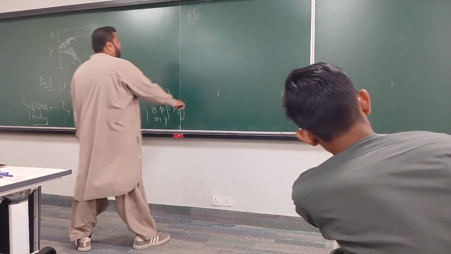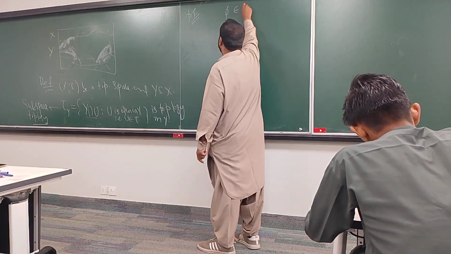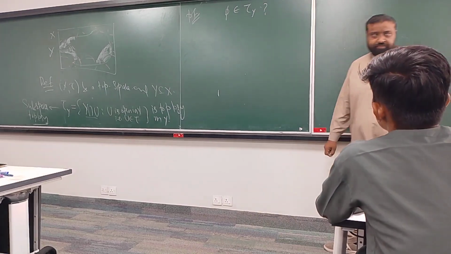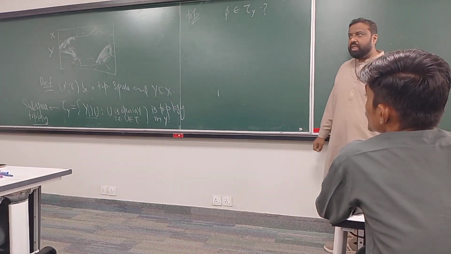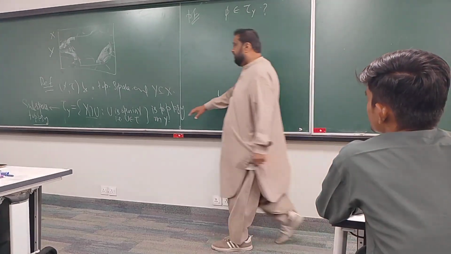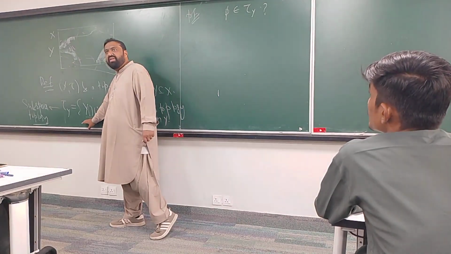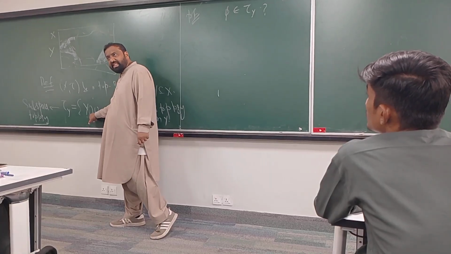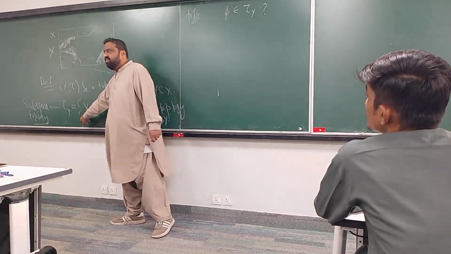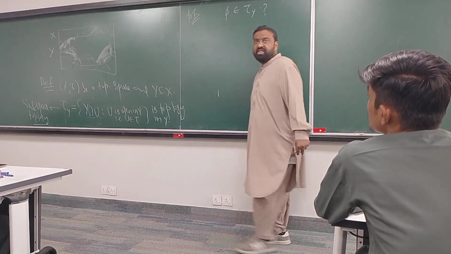So I have to show that the empty set and Y should be in tau Y. Why should that be? Again, look at the definition. What is this definition telling us? That this is the intersection of all open sets from tau with Y. So we know some interesting open sets in tau. Which kind?